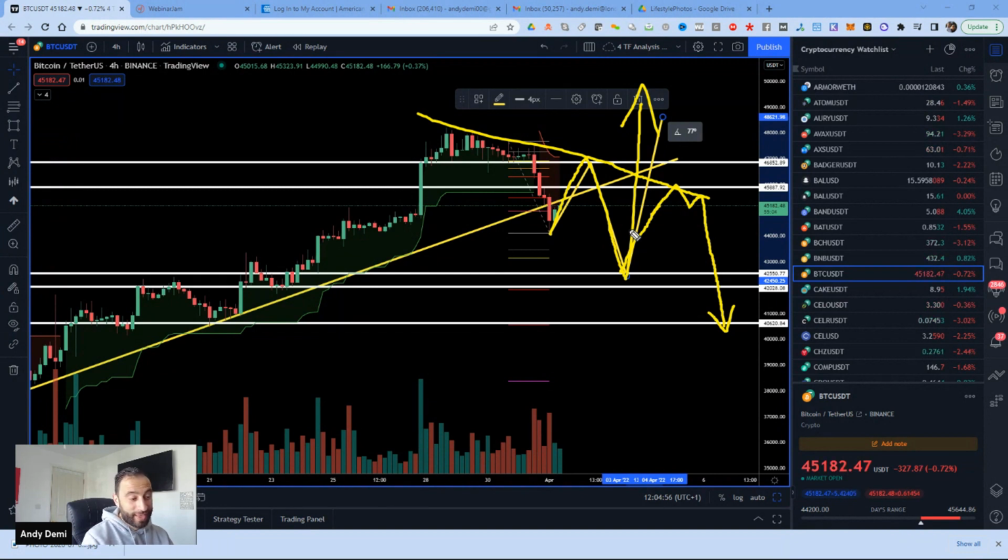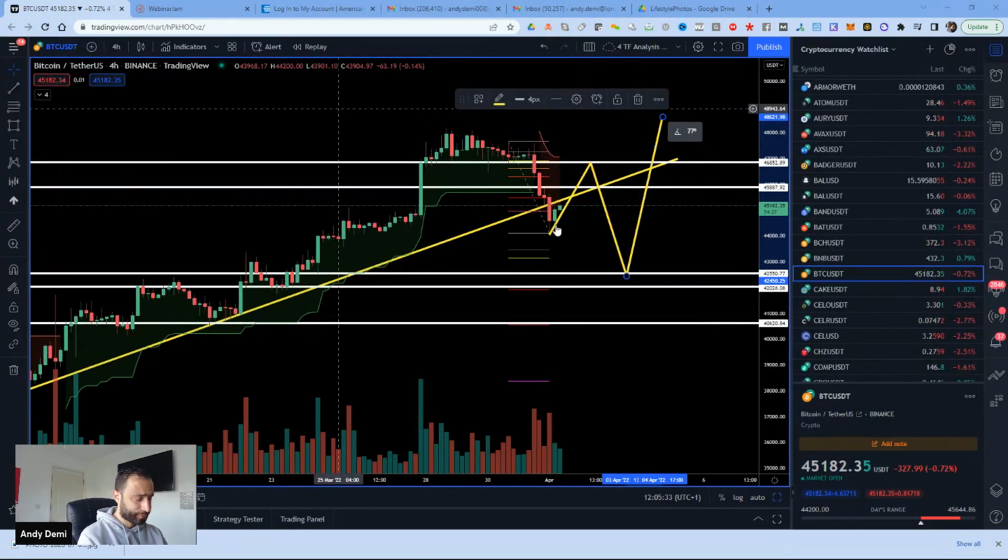Obviously, I don't think that the market really cares about my personal preference. You know, we'll see what happens here. The market's going to show us. All we need to do is just be prepared. So if you're going to be a buyer, I really like this zone here. And what you could do, guys, if you're an advanced level, if you understand how to scale out, I would buy here, especially if this scenario happens, and I would scale out. I would take some profits on the bounce and then leave a little bit for the big move up. Leave a quarter or leave a half on to run. That's personally how I would do it.